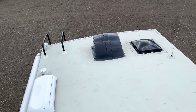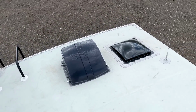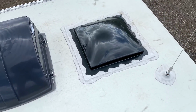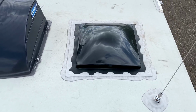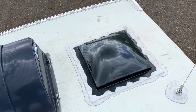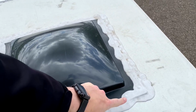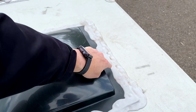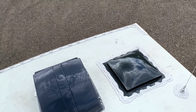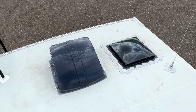The only thing I think you might want to watch for is just around the skylight. It's fine right now, but the way that this self-leveling sealant is over time, doing what self-leveling sealant does and the weather exposing to it, it is getting to a point where you're going to start doing a couple little touch-up beads just to make sure you don't get any penetration around areas like that skylight. But I don't see where this RV needs anything but a new driveway right now.